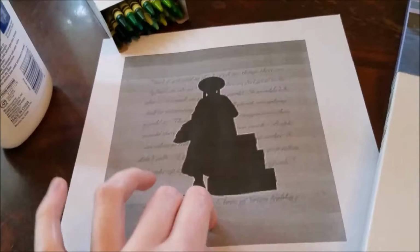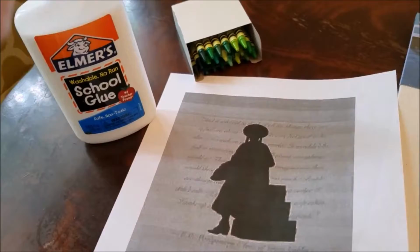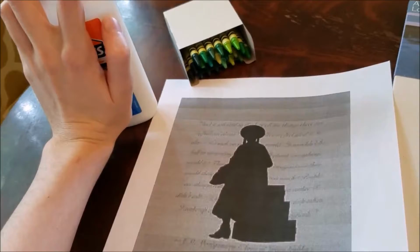Once you have your picture printed out, you are ready for your canvas. I'm doing mine on an 11 by 14, but it really does not matter what size you do it. You're going to need your crayons. I decided to do green since she is Anne of Green Gables. And you're also going to need some Elmer's school glue. This works better than hot glue to glue the crayons onto the canvas, just in case you're wondering.